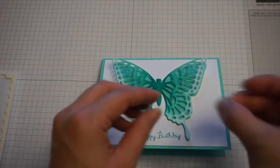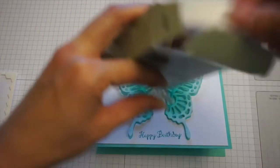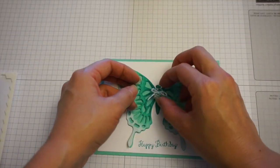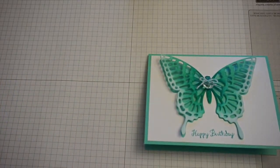And then I got the button. I added a mini glue dot to the back. And I placed it in the center of the butterfly. And there you have it. That's our card.